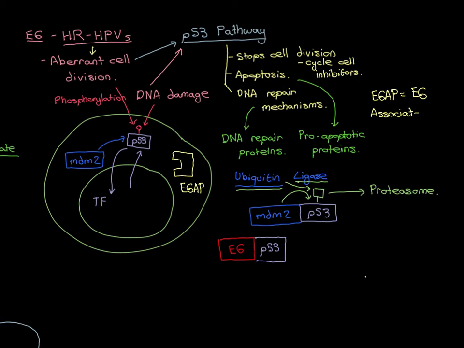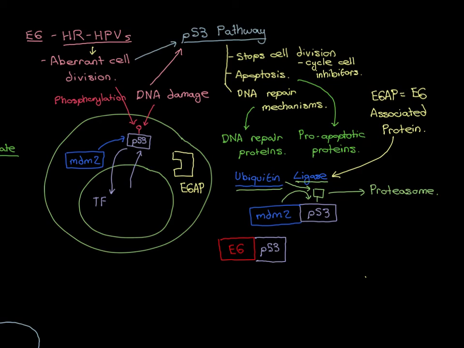Now, normally, it does not have any role in attaching ubiquitin molecules onto P53. So this is E6 associated protein, E6AP. So this is a ubiquitin ligase, so it's another one of these enzymes, but normally, unlike MDM2, it has no role in usually attaching ubiquitin onto P53. So this does not normally attach ubiquitin onto P53, that's MDM2's job. It attaches ubiquitin onto a whole set of different proteins that aren't relevant to our story.